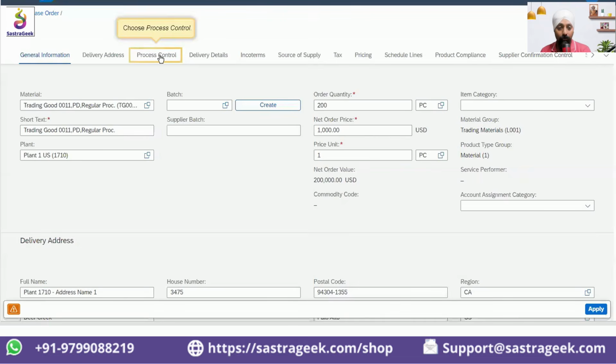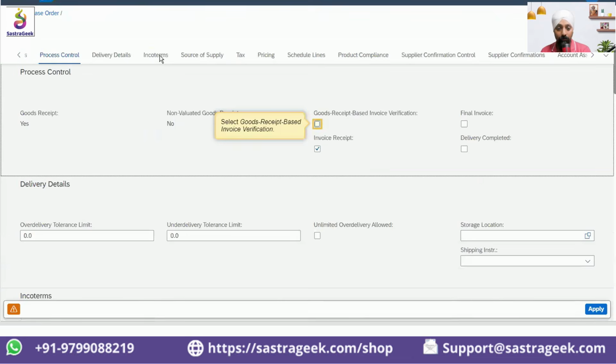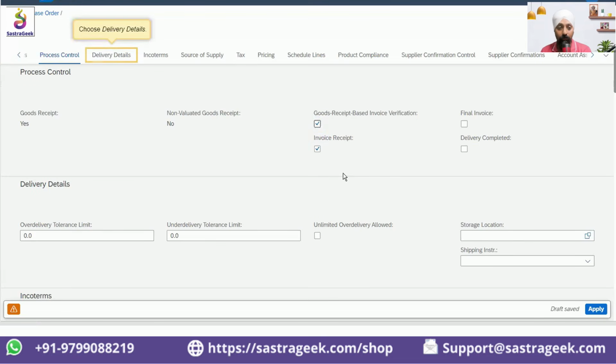Now here we need to go into the process control and make sure that this goods receipt icon is ticked, it is asking just to tick. When we do it in the project, there would be an explanation on when to check it. In which scenario this should be ticked, in which scenario this should not be ticked, we have explained it. And for this scenario, this is a particular scenario where we need to go and tick on this indicator, goods receipt based invoice verification.